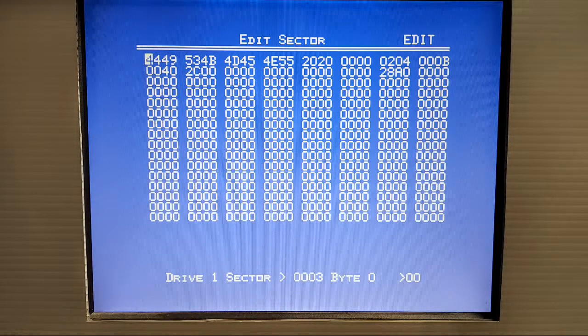Your 7th column, 0204. Your 8th column, 000B. Your first column, second row, 0040. And this is all the numerical code that tells the computer where on this disk the file is located.